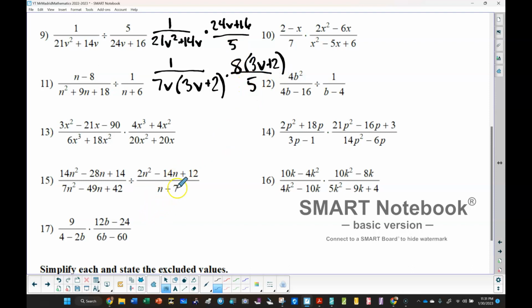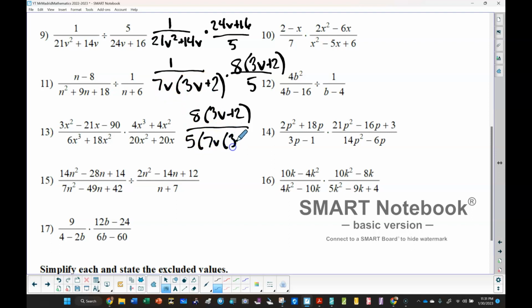Okay, alright. So later on we're going to add and subtract, which is actually tougher, so enjoy this, okay? Now, what we're dealing with is multiplication, so it's just easier, okay? Adding and subtracting is going to be tougher. But here in this case, I can just multiply straight across. So it's 1 times this on top. So it's just 8 times 3v plus 2. And on the bottom, it's all this times this. Okay, so it's 5 times all of that.